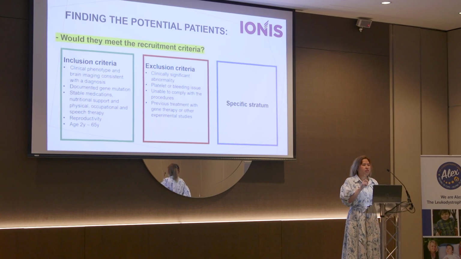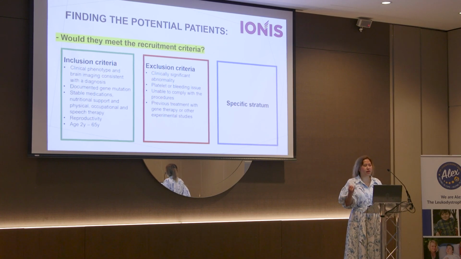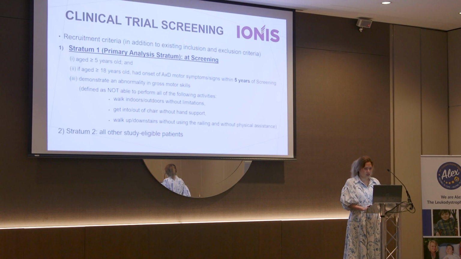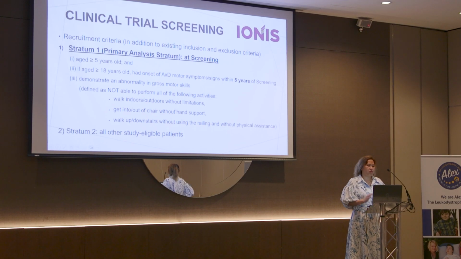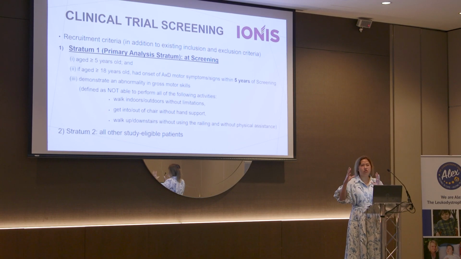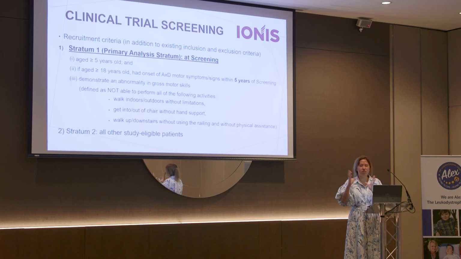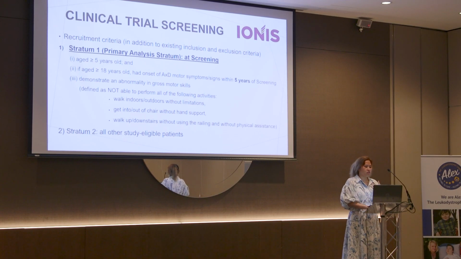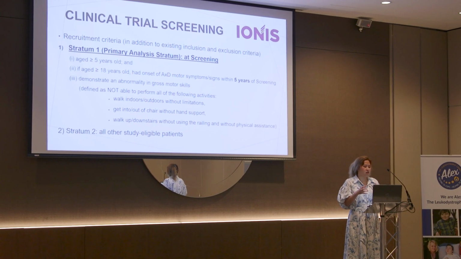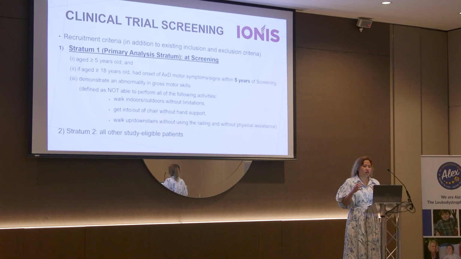And then, because we were at the end of the clinical trial, there was a specific stratum, the group of patients the investigators were looking for. So this is the slide that I was showing you earlier on. They were only looking at this very specific group of patients at the screening, just because we're at the end, they were looking for a certain group of patients to build up the number of cases so that it will make a more statistically valid result. So they should be aged 5 and older, so not too young. And then they should have the symptoms and signs within 5 years of the screening, so not too advanced disease, as it were.